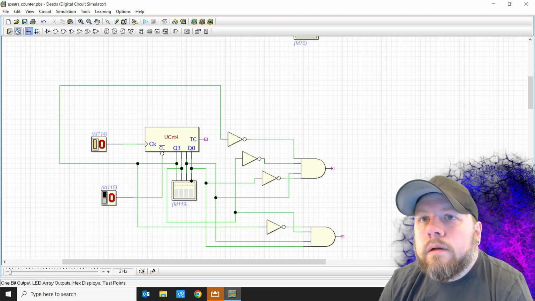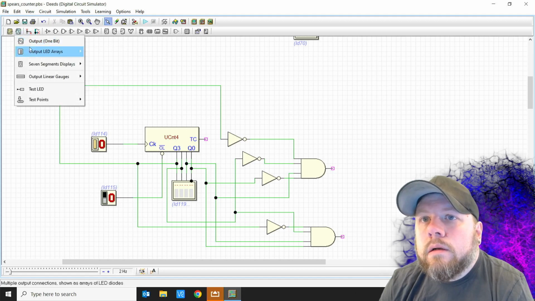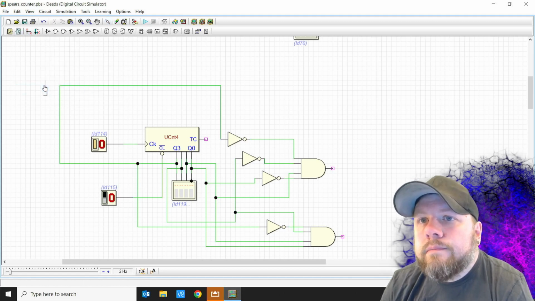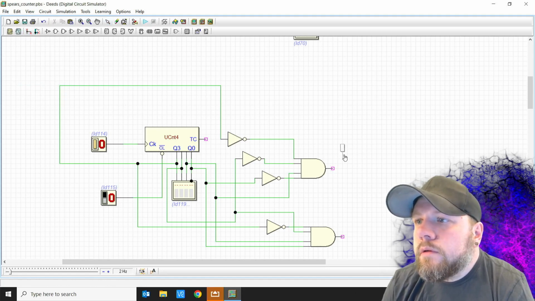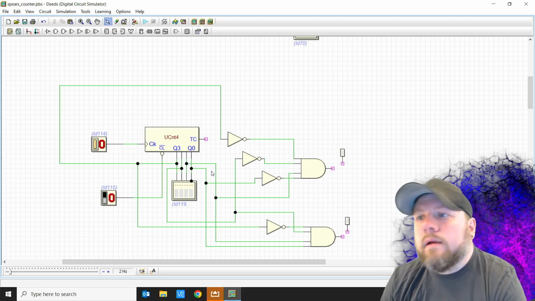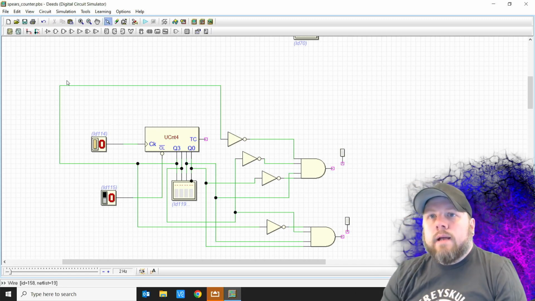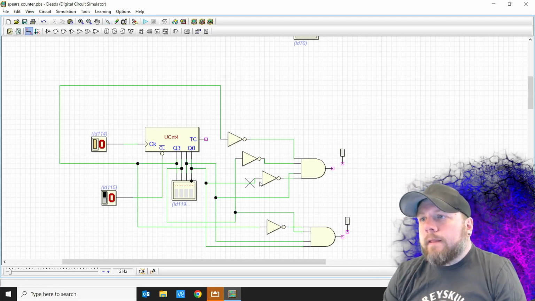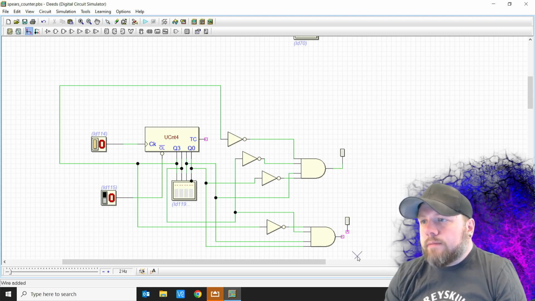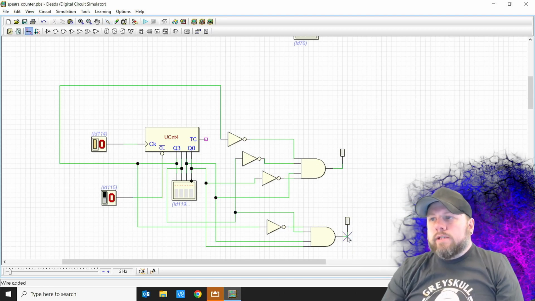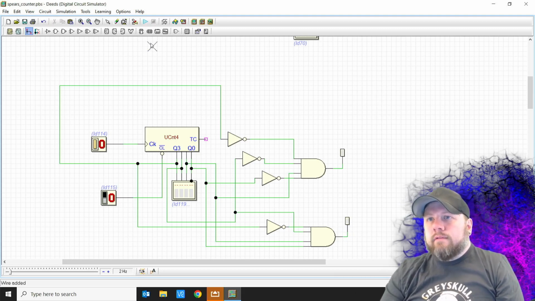All right, now put a test LED. All right, so now we've got something that'll happen sequentially, and instead of combinationally, where it happened immediately when something triggers it, this will only happen on step 2 and step 7.